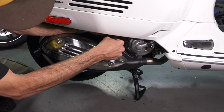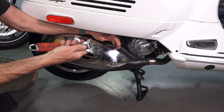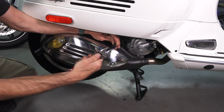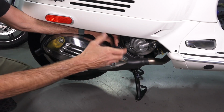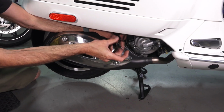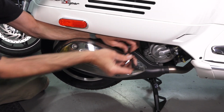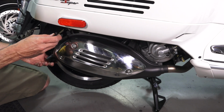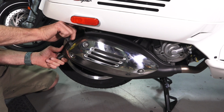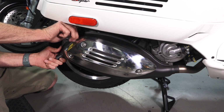So no power tools here. And if you're really struggling with something, your adjustable wrench will be your friend. You can oftentimes put the adjustable wrench on as a cheater on your Allen fastener, or your Allen wrench, or Torx wrench in this case. So get that one out. And the last one, it's very important to support the muffler, because otherwise the bolt's pretty difficult to get out when it's dragging on the muffler the whole time.